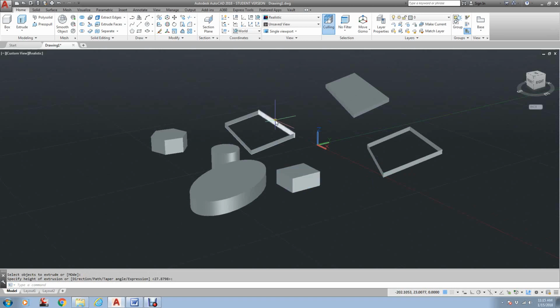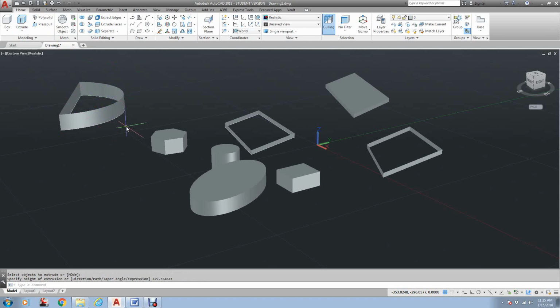Again, if you do something like this one over here, where you just draw, say, a line, and then let's just say I do an arc real quick from that end point to that end point, and you're like, well, that's a closed object. Well, it is a closed object, but it's not one object. So when I go to extrude it, it will stay just like that.